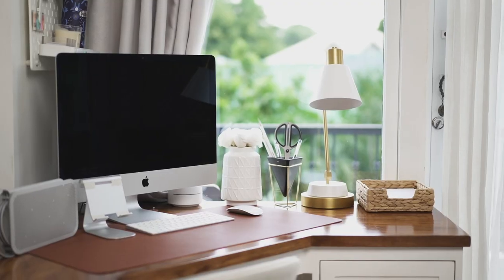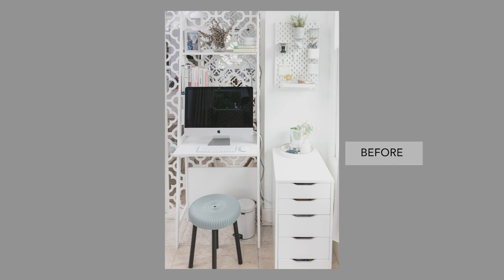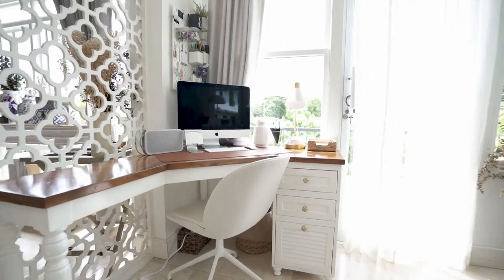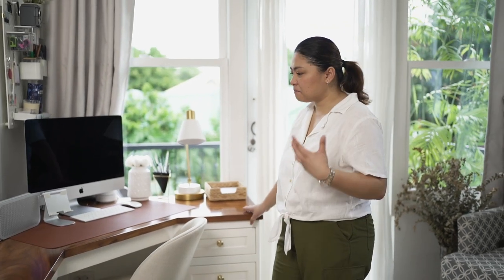And I love this table because before kasi I have a tiny table here. We bought that kasi supposedly just to house my essential oils nung una. And then, because ang dami nang nangyari, naging workstation na siya. But it's not really so functional, especially when I'm doing assignments with my kids. We have to move pa to our dining table just so we have enough space. But right now, we have this very wide table that really serves its purpose. And I love it, the way they made it, and it's so clean to look at, no?